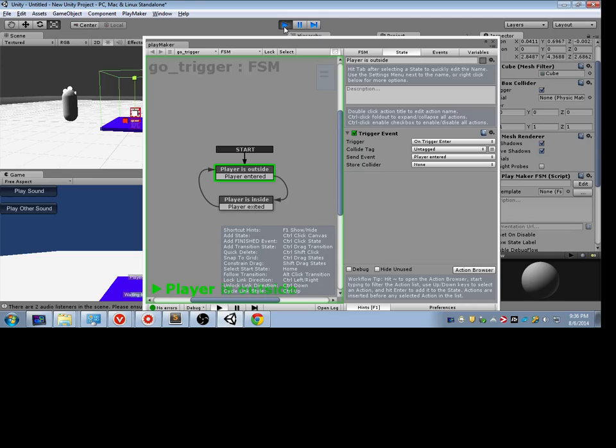So how do you get from this to here? Right now, look at the way the lines are going. Starting here, players outside can go into here. This can go up here. But there's no way for this to go to here. So you add a new transition that goes from here to here. So we'll have to add another one here. Go ahead and add a transition to player who's inside.